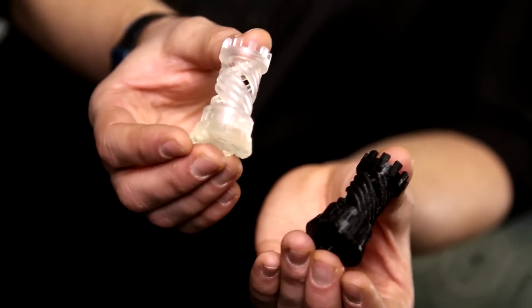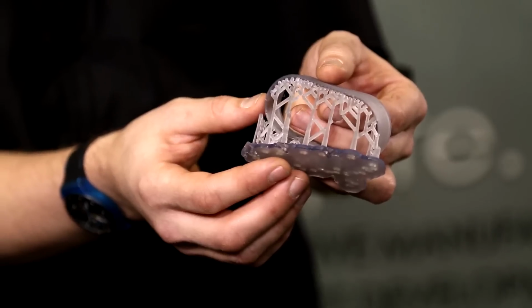We have a new support style, and so we're showing that off. The new supports are actually based on a tree-like structure, or truss-like structure. And one of the cool things about those new supports is that you actually use up to 60% less resin. So again, faster prints and less material use, so the cost per part is actually much lower than it used to be.